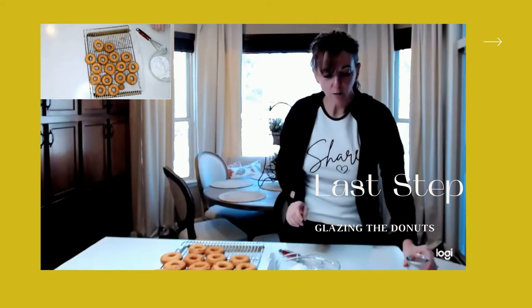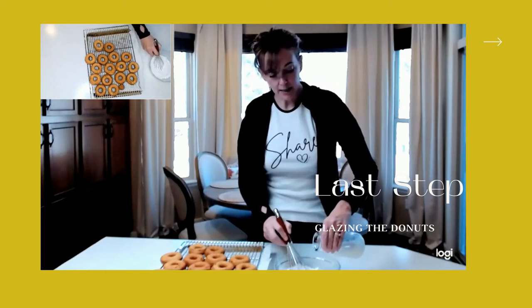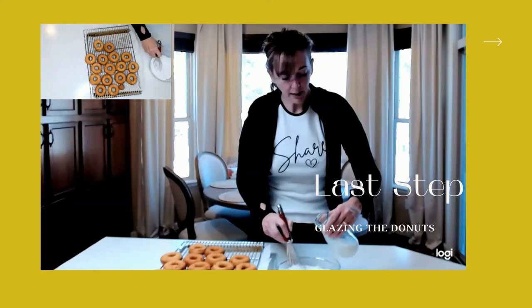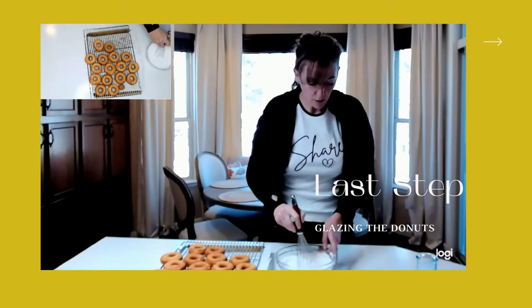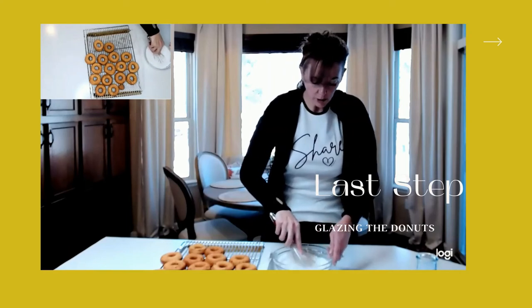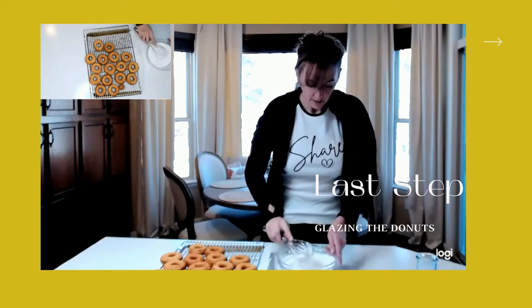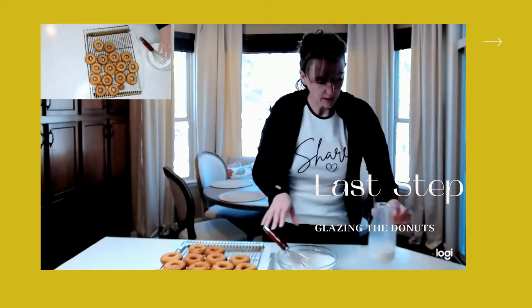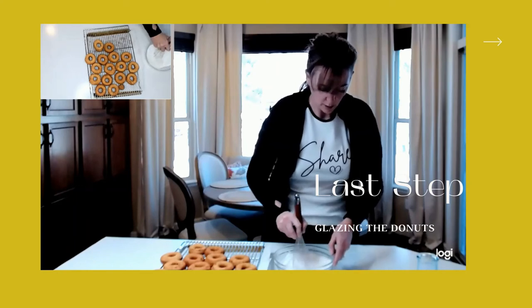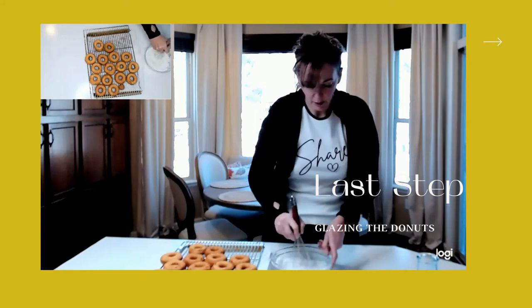And then I have warmed up some milk. And that helps it set. So I add in a tablespoon at a time, and you might need 2 tablespoons, but you'll put milk in, and then you're gonna whisk it around. And most people will think that they don't have enough liquid, but just keep stirring and it's gonna come together. You'll see it. It'll stick to your whisk. And so I'm just gonna add in just a little bit more here. And that's probably right at the 2 tablespoon mark. You just want to work in little increments of milk.